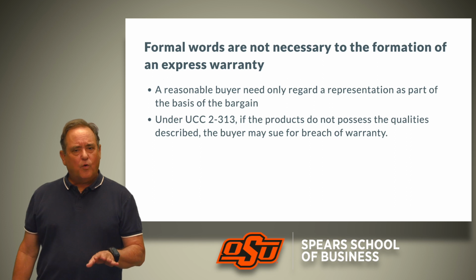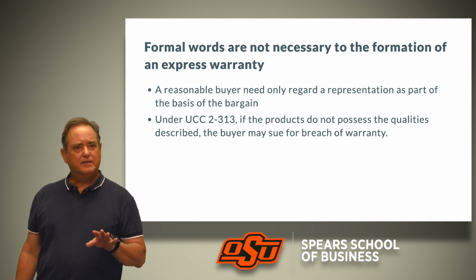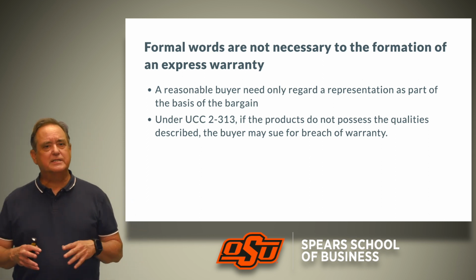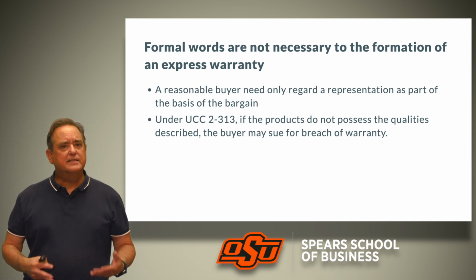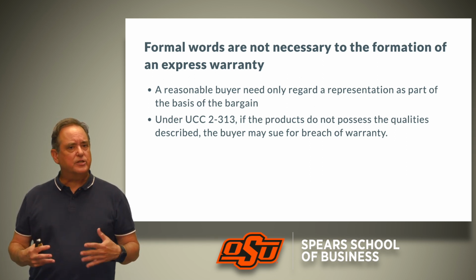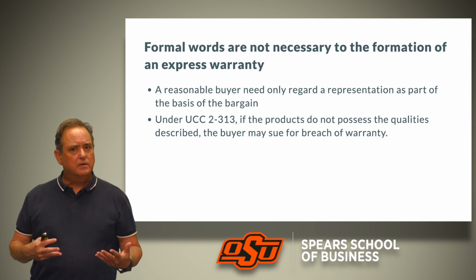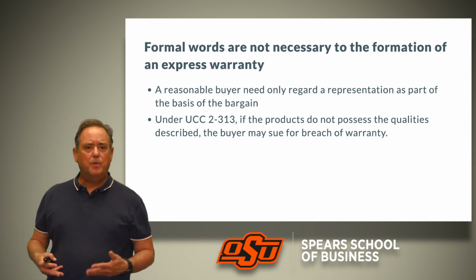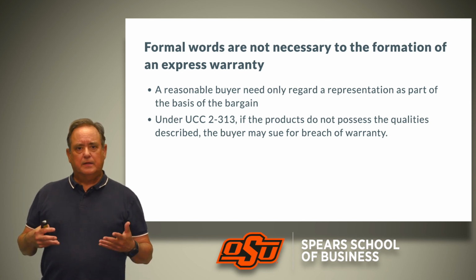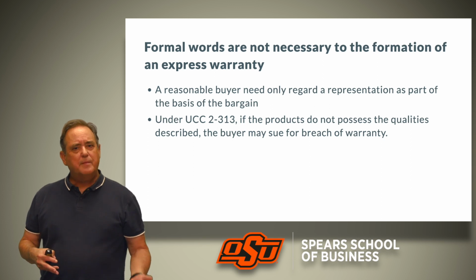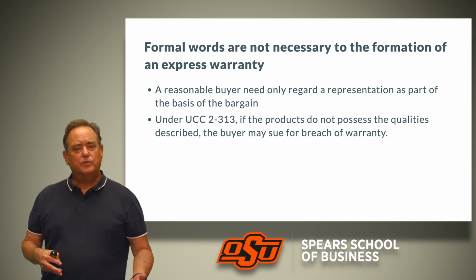There are no formal words necessary to the formation of an express warranty. We don't need to use any designated words to say this is a warranty. Instead, it only needs to be a representation that a reasonable buyer would regard as part of the basis of the bargain. If the products do not possess the quality described, the buyer may sue for breach of warranty.